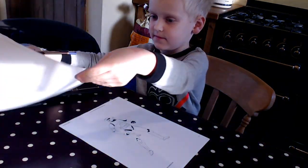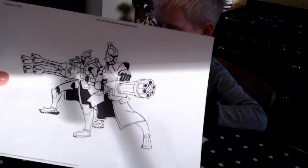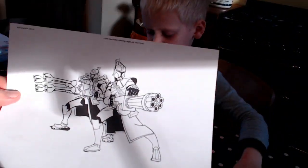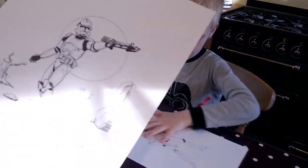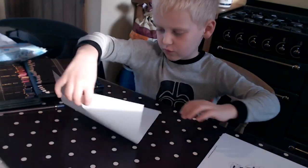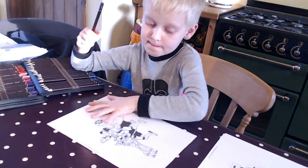What you got? That's what James has got. And that's what I've got. I've just got a clone trooper. I'm going to put the rest of the colouring pages away so I can colour in this one. Can you move him, please?